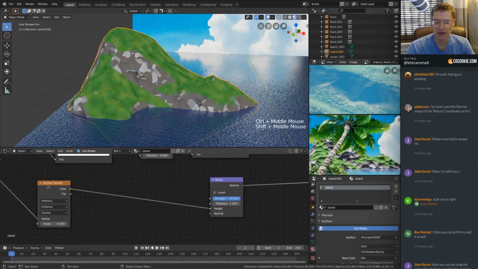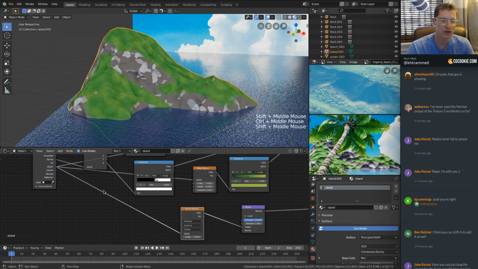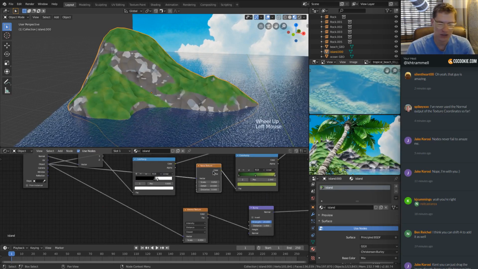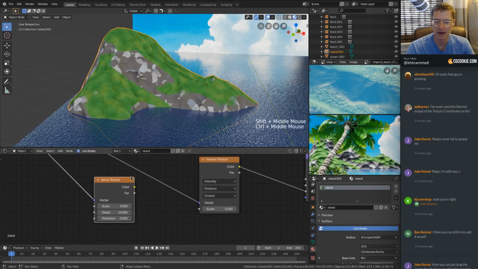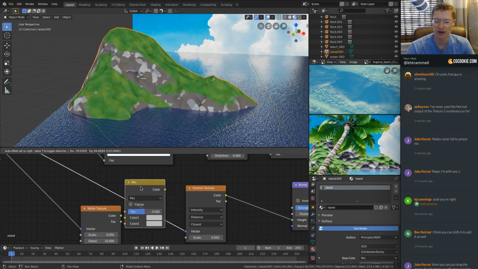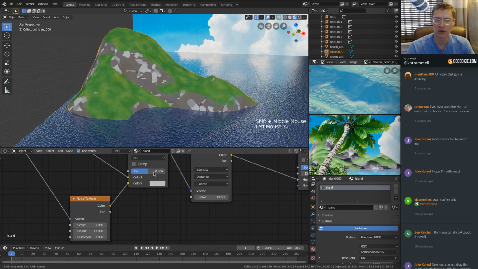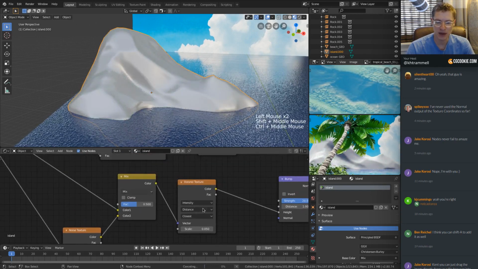So to make that happen, we're going to mix the incoming texture coordinates with a noise texture. So I'm going to Shift-Control-D to duplicate this noise, maintaining the same input. And we're going to add a color mix RGB node and mix in that noise texture. All right, so we're affecting the incoming UV coordinates that's going to the Voronoi.